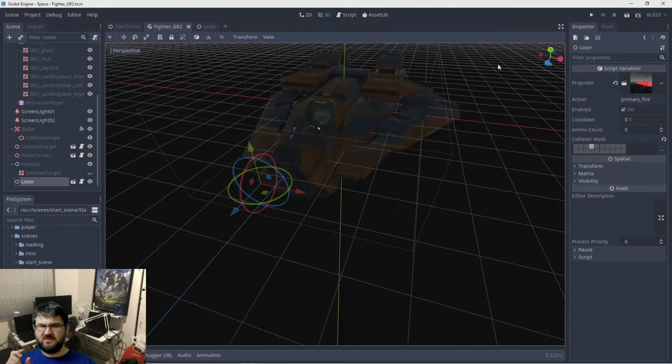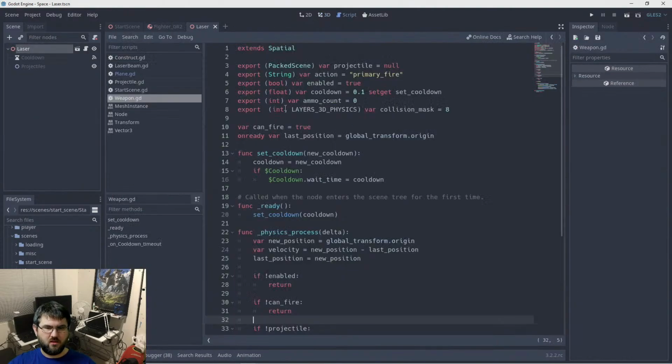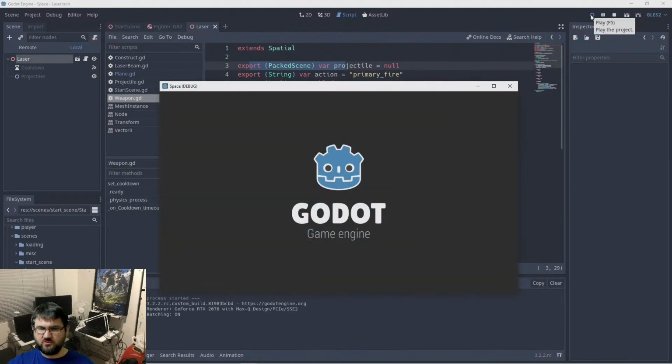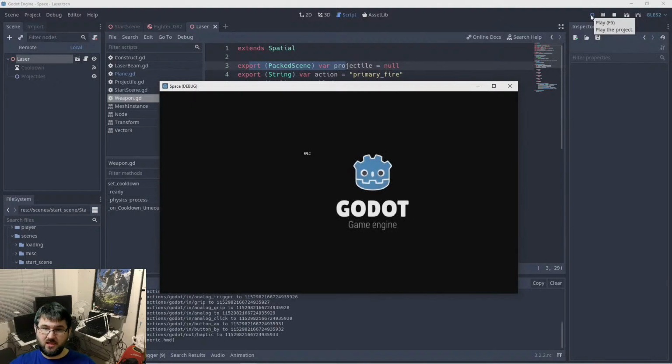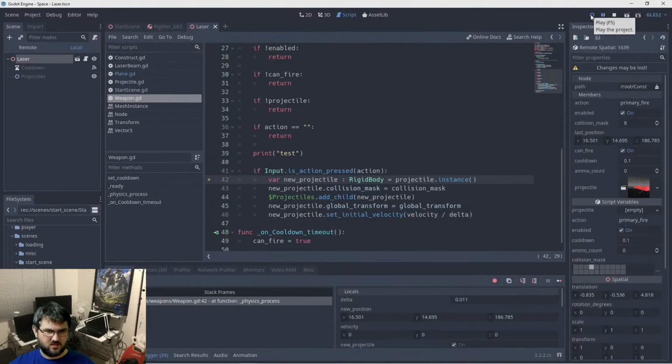Obviously, I'm not sure if there's actually a way to set up our export here to tell it what type of scene we are able to accept. Would be really cool, because then it would have told us, hey, you can't use that scene. That's not an extended class from our projectile. We can see a whole bunch of tests in our output. Probably want to take that out. Boom, and we hit there, so that's running.